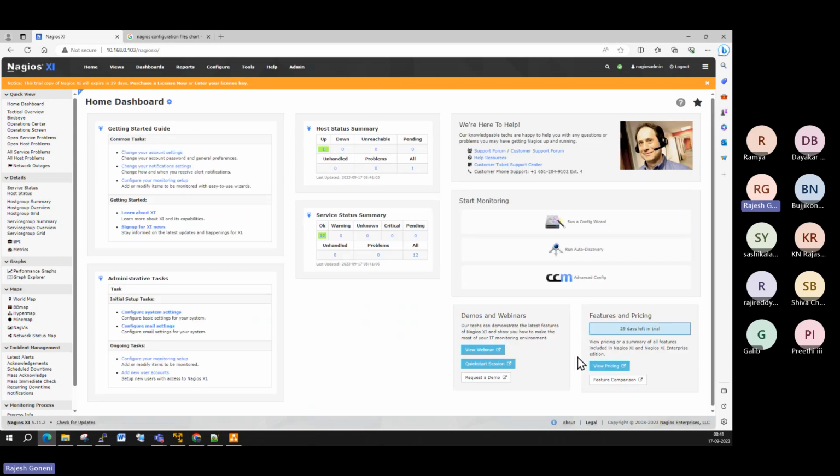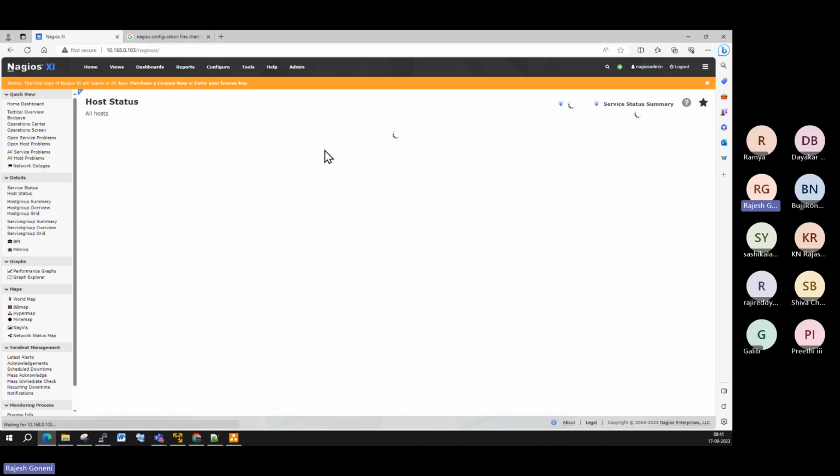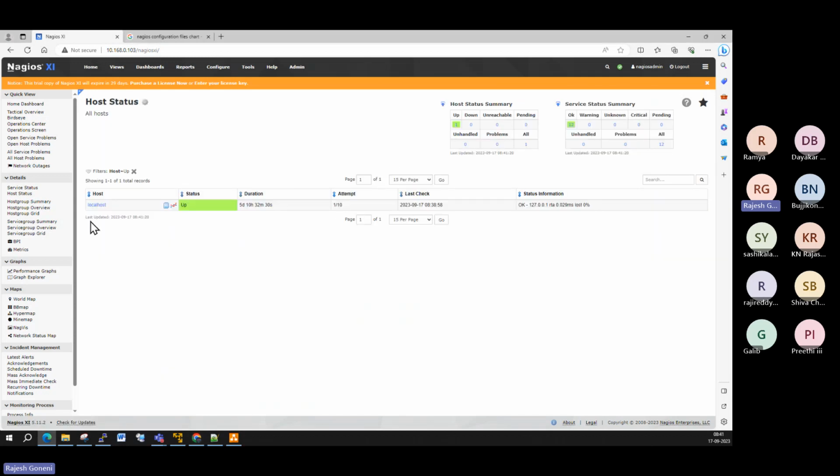In the home page, the complete information about host inventory status and service status will be showing here. See guys, one server is up. When I click this server, the complete information will be showing here.